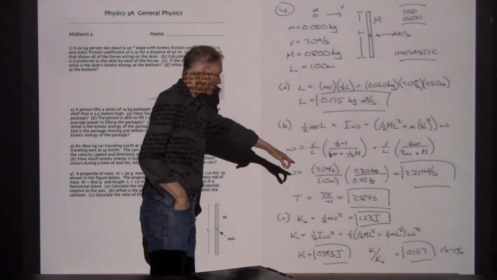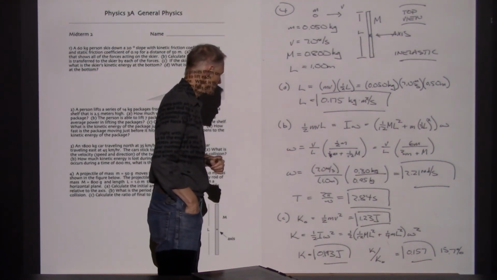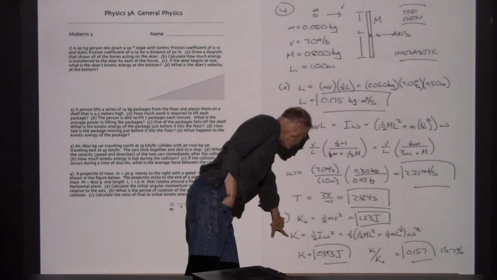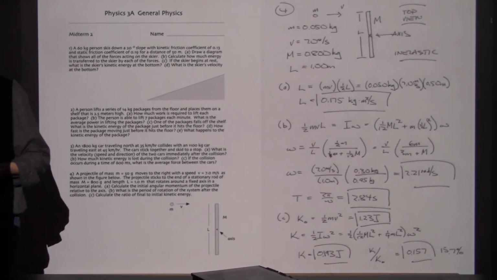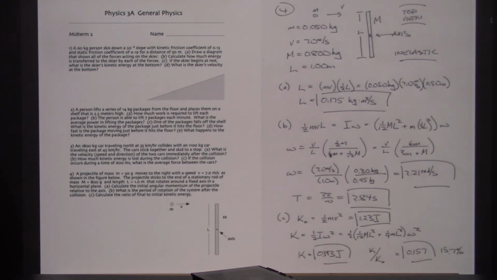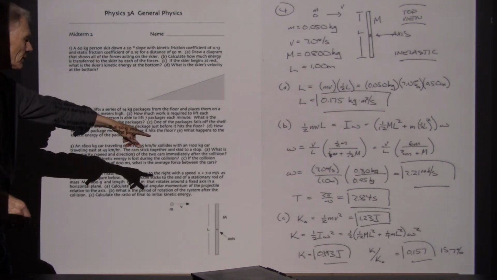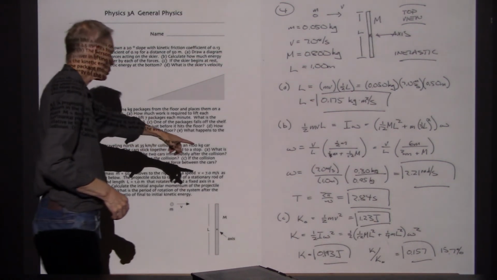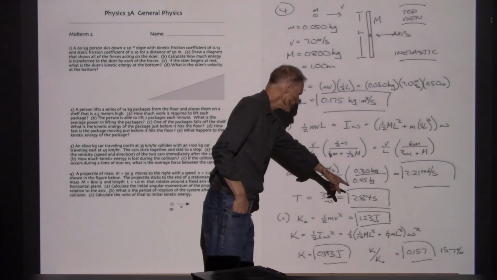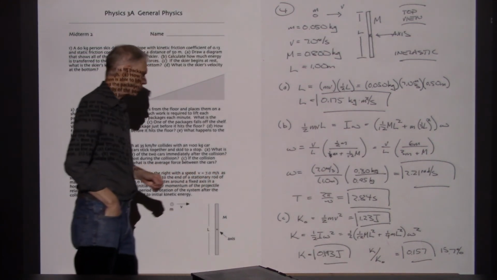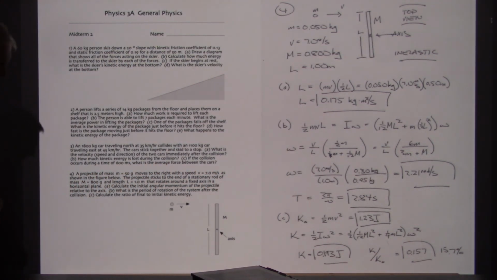Yeah, so I started off with 1.23 joules of kinetic energy, and then the kinetic energy after, again, is probably more easily calculated as 1/2 I omega squared. So you can see, switching back and forth between a linear formula for the kinetic energy and a rotational formula for the kinetic energy. So substituting back in for that, I ended up with 0.193 joules. So most of the kinetic energy went thermal.